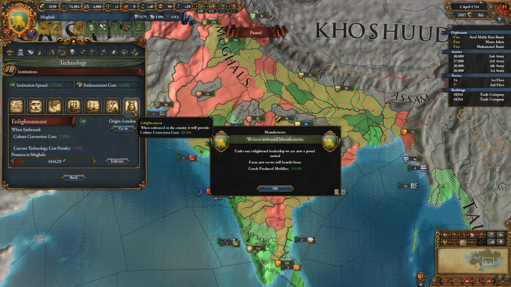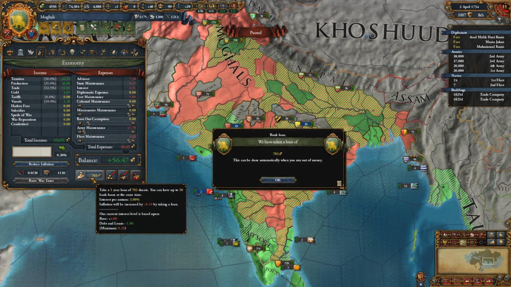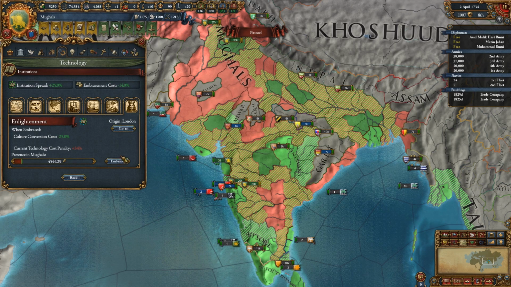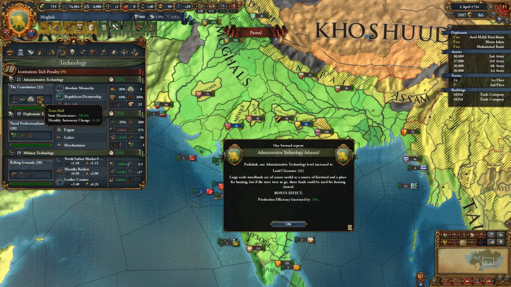In reality though, it's often worth embracing institutions as soon as you plan on getting new technologies. Money is plentiful in EU4 while monarch points are precious, meaning it might be worth taking out a few loans if you're short on cash. The small fee you'll pay on interest can easily be worth the points you'll save.